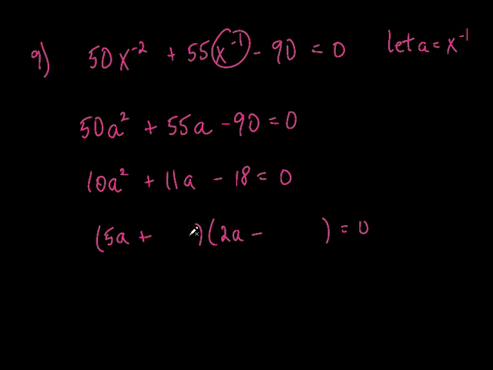Did we try 9 and 2 already, or did we try 2 and 9? Yeah, I think we did 9 and 2 already. Did we do 2 and 9? Negative 45 plus 4? No, that sure isn't going to work. Maybe my 5 and 2 is not good. Did I use everything for 18? 6 and 3, 9 and 2, right? Switch it so it's 2 and 5, maybe?